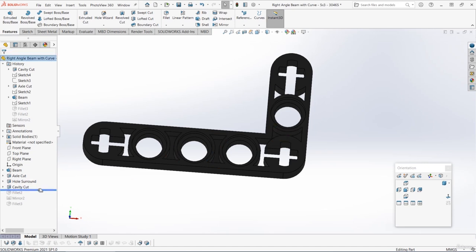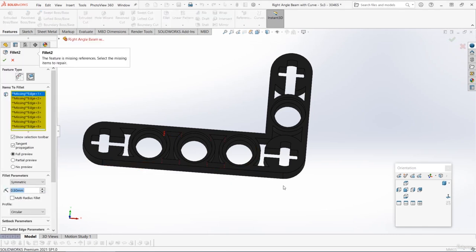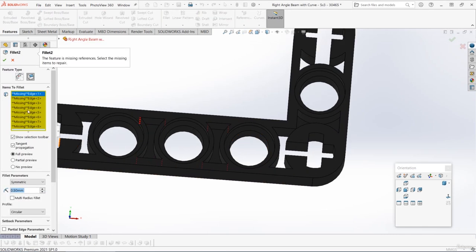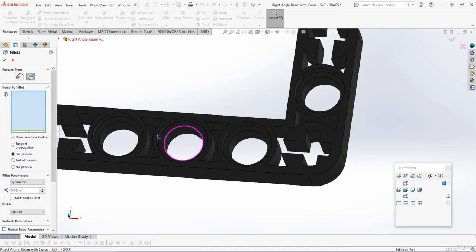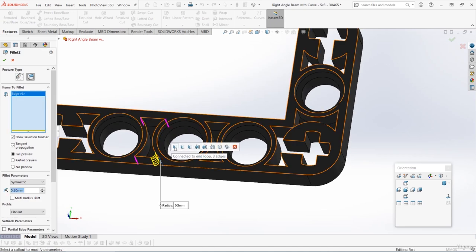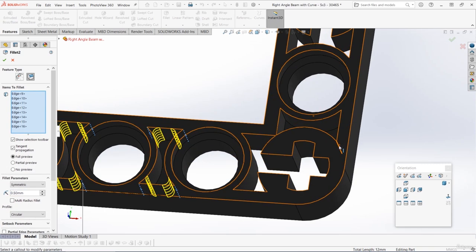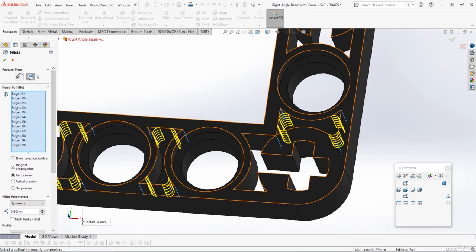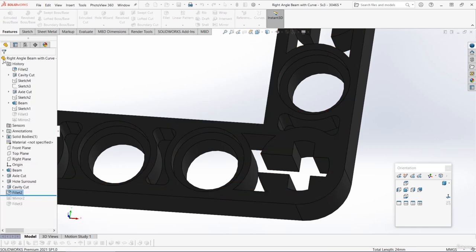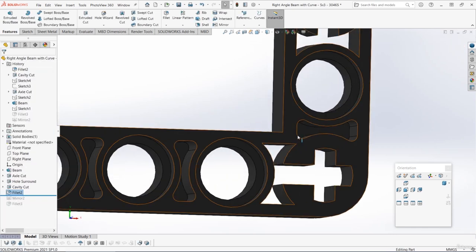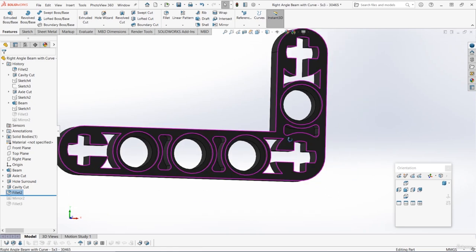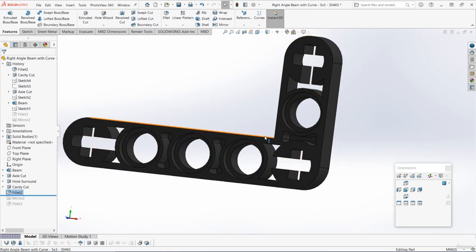Next, we can drag down again for the fillets, and you'll probably have to edit this feature. So click on it and press Edit Feature. And I'm just going to clear the entire selection, and then I'm going to re-add in those 12 fillets. So we've got 4 inside here, 4 inside here, and then also 4 inside here on the right. And we can see by adding that fillet, it gives a bit more material there on the right where that really small section was.